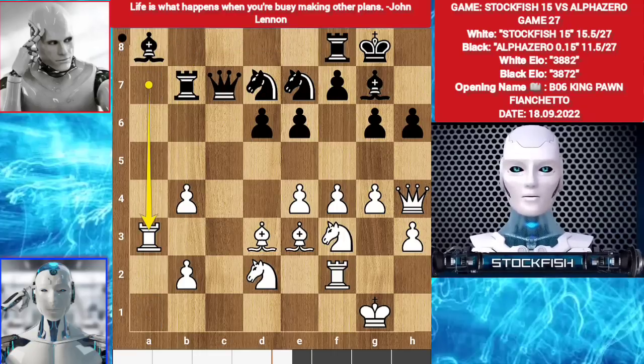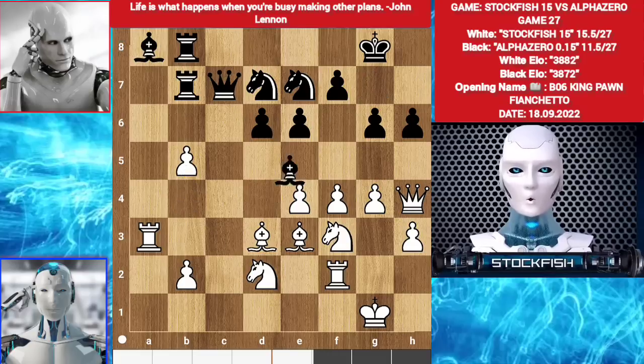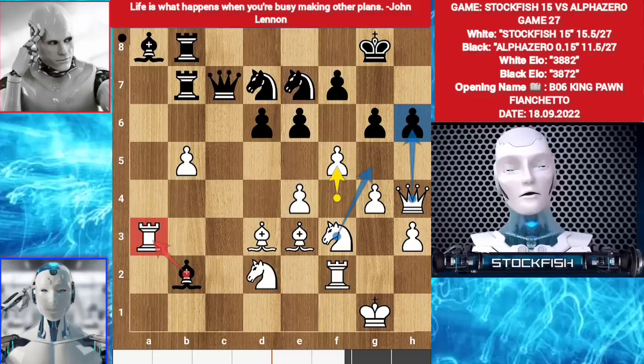Rook fb8. b5. Bishop takes b2. f5. You can't take the rook, because of queen takes h6, knight g5. Black will face a lot of troubles, and the rook will get an open file after taking a pawn.